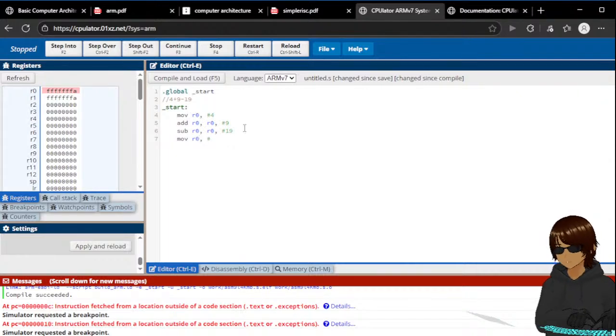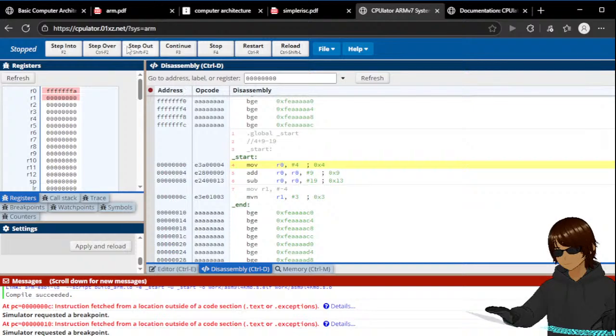R0 minus 4. Okay, let me see this. R1 minus, actually to R1 minus 4, 0. Then load and compile. Step over 4, 12.